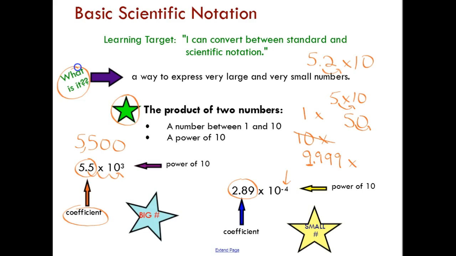And then when it's a negative 4, that's like dividing by 4 tens. Even though it says multiplying, it's the inverse. So it moves the decimal in the opposite direction. So this would be 1, 2, 3, 4, and now the decimal's right here. So this would be rewritten as 0.000289. I just confirmed that I moved it correctly. 1, 2, 3, 4. Yep. And that would be a very small number. So let's get some examples so you can try them on your own as we go.